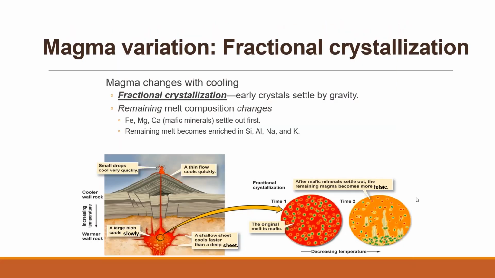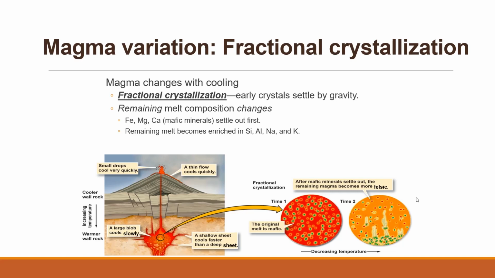Fractional crystallization is the same idea, only it's going in the other direction. Instead of taking a solid and pulling out the liquids, we're going to take the liquid and pull out the solids. The first things to solidify will be the things with the highest melting temperature, because they can't remain melted if we start dropping the temperature. This is called fractional crystallization. We're pulling out those first crystals.